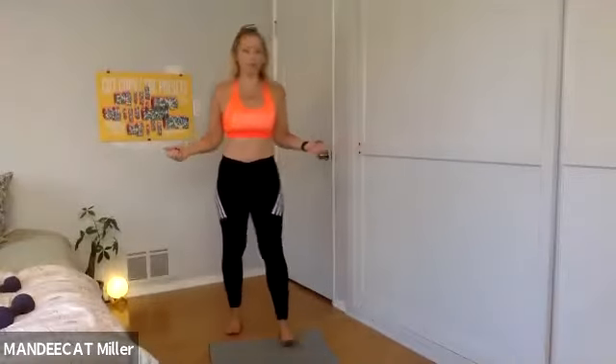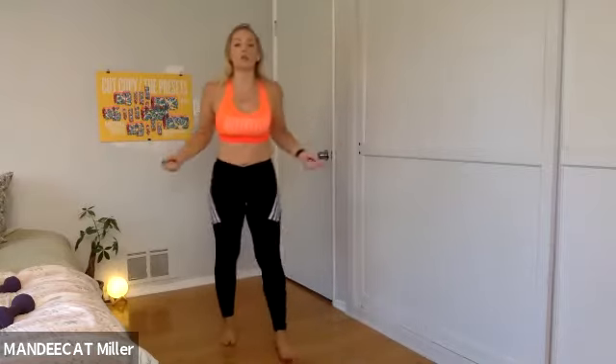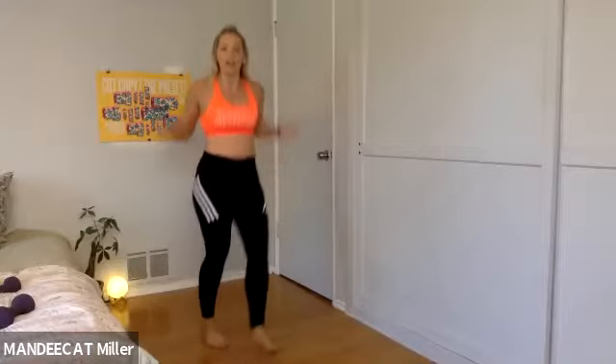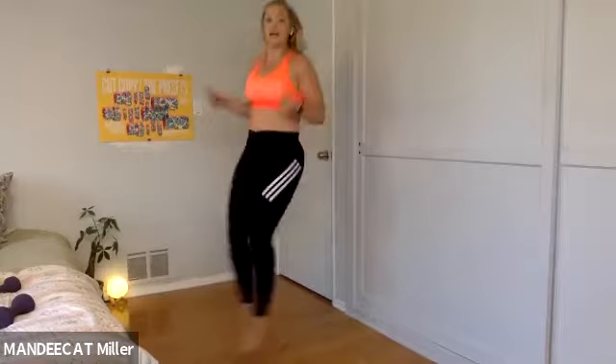Last block — I'm going to change the angle of my camera. Hold your jump rope at your sides, get those arms moving. Three, two — let's go. Maybe have a little crossover, maybe a little double under, maybe a little heels, maybe a little kick. You can be as creative or non-creative as you want.